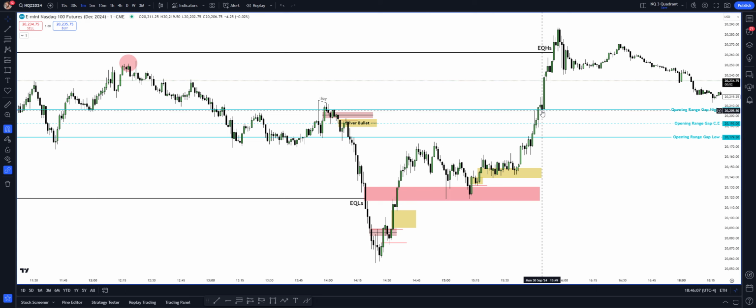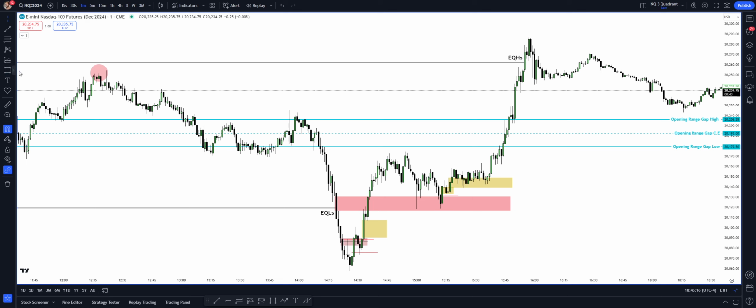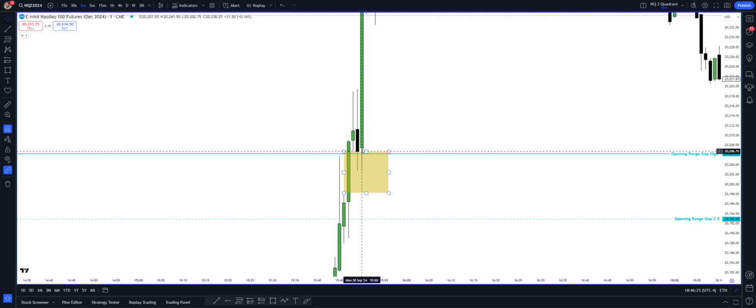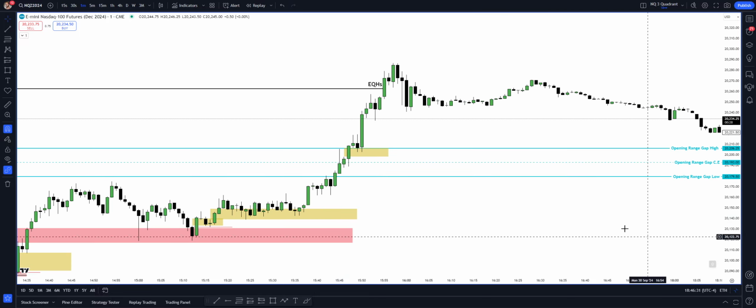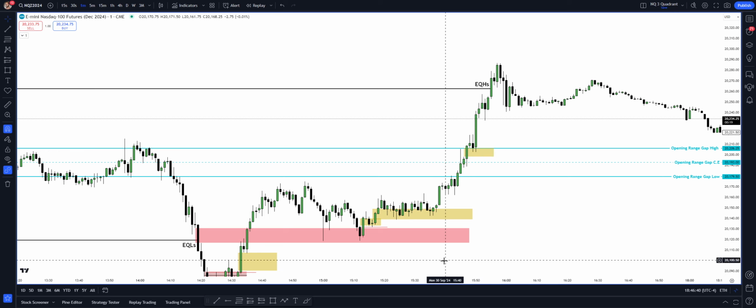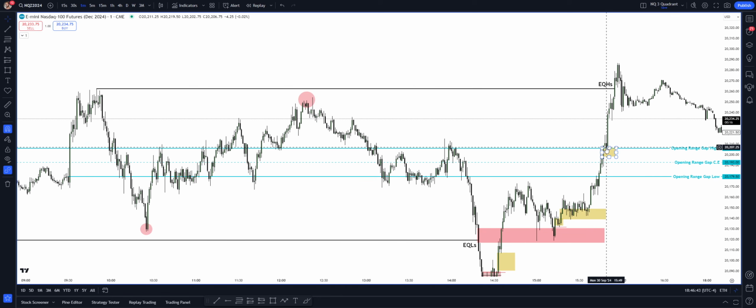closes the opening range gap high, or open range gap in total, trades above it, and then the high of the open range gap supports the price within this BISI here. Look at the bodies. Let me zoom in a little bit. The bodies are telling you the story here. It stayed above the open range gap high, and within the last 10 minutes, this is very algorithmic, 350 traded down into the fair value gap last time, and the last 20-minute closing macro delivered equal highs, and the market closed somewhere around there.